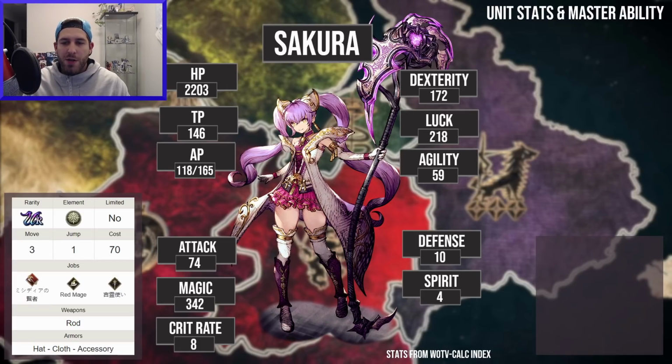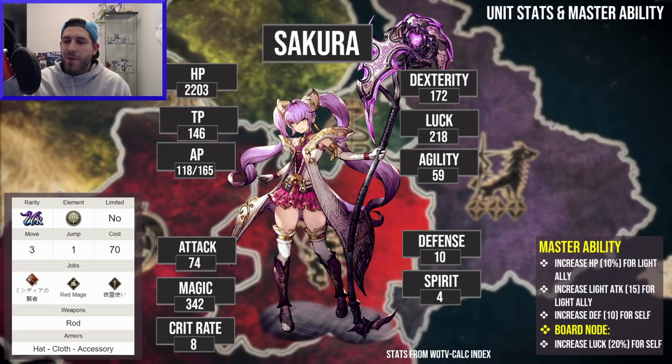If you put a plat robe on her, she has 28 defense. I mean, now we're cooking. And then in terms of her master ability, she gets that anthem for light allies, and then she gets that's actually the 10 defense right there. You can see it in the master ability, and then the board node is luck, and again that's reflected in the graphic that you see right in front of you.